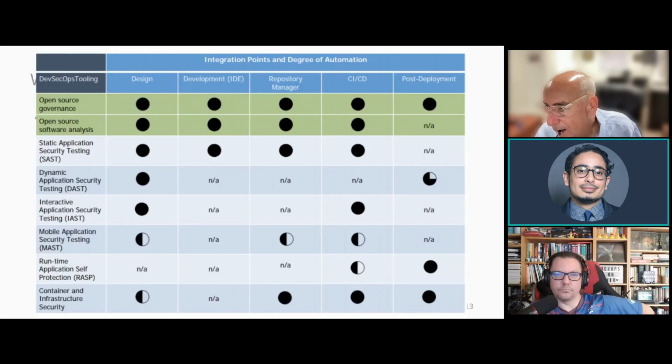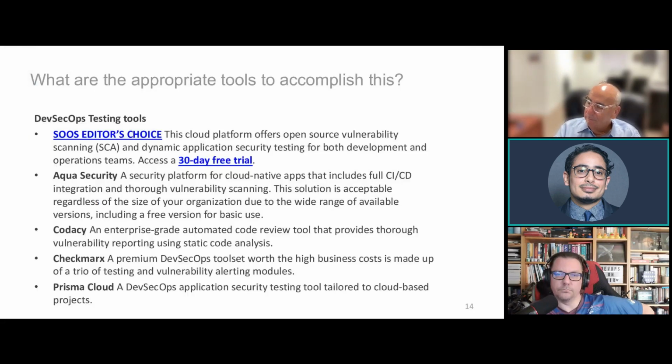And if we go, for example, to the big picture, this is the big picture we should be aware of. While designing, you have some tests to do. During development, we have some tests to do here. And for managing a repository, you have some tests to do here. And you have CI/CD and post-deployment. Because you have the documents, I will let you check this. We have runtime application self-protection testing, container and infrastructure security testing, as Paul mentioned, mobile testing, interactive testing, dynamic testing, etc. And all we know about SonarQube is just static testing. It's just 1% of the tests that we should do.